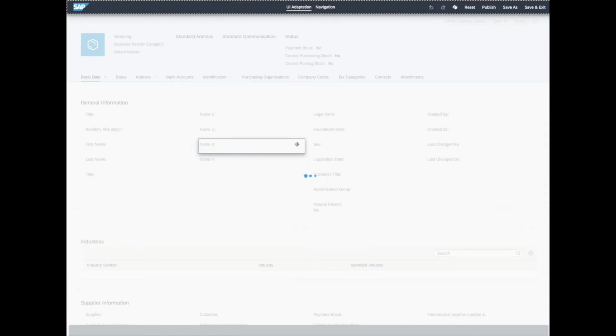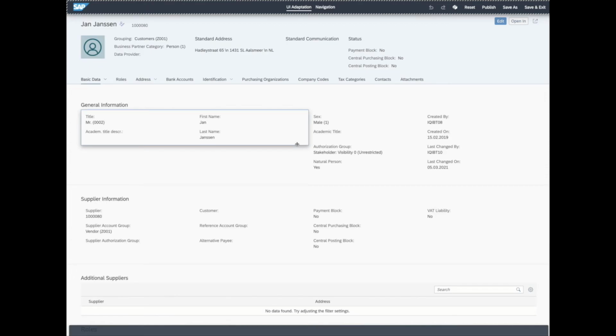For instance, we can pretty much move, add, and delete fields as we see fit. And when we're done adapting our UI, we can save it for personal use or even publish it for everyone to use. Alright, let's say we want to change the text on this label here. We just simply double-click it and start typing. Simple as that.